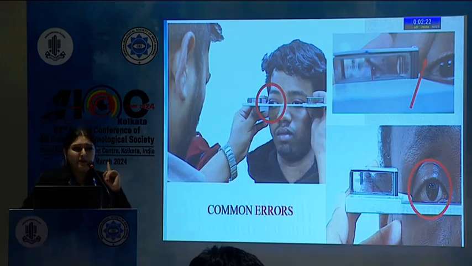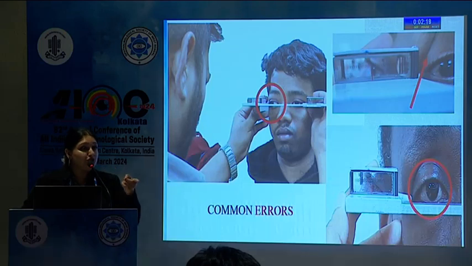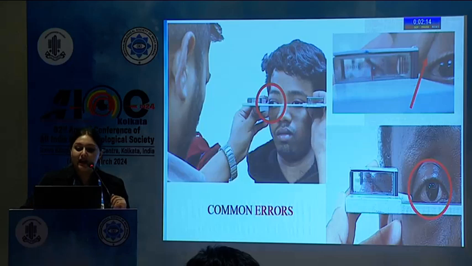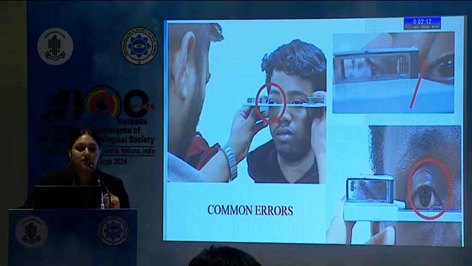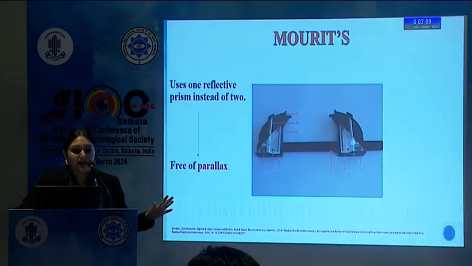I have to be very cautious. First, I have to close the ipsilateral eye. I have to make sure the eye is looking straight. I have to make sure that the lids are not getting deformed due to my actions. And the patient should fixate on a target. I want to eliminate this parallax. I am done with it.